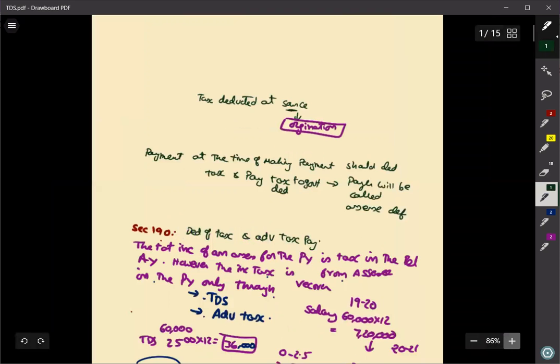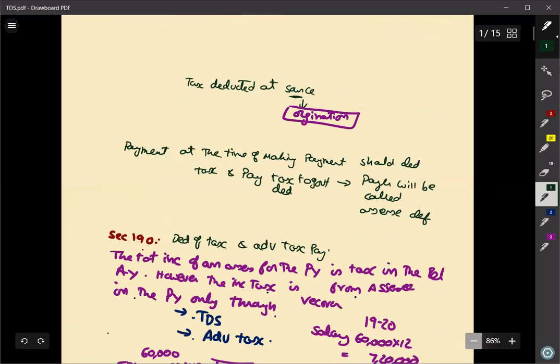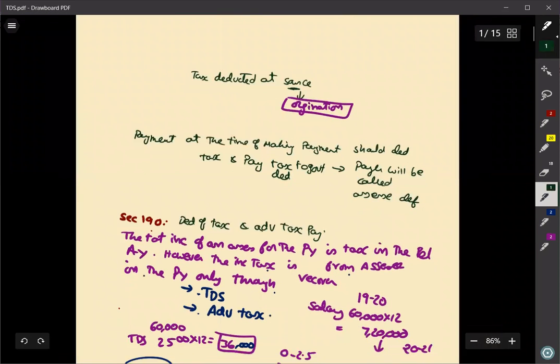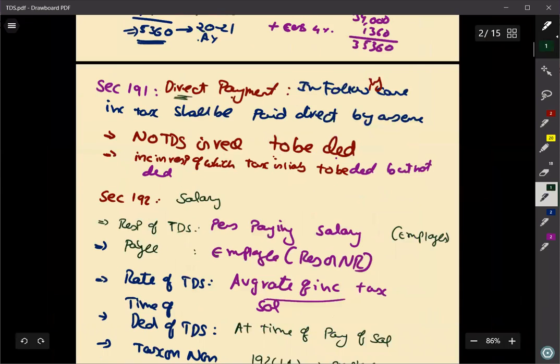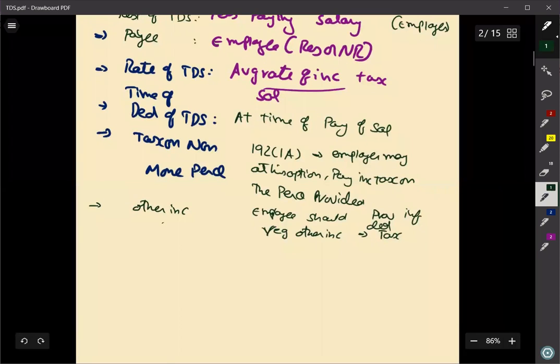We need to go to section 191 there. If the employer is deducting, well and good. If the employer is not deducting, then ultimately it is direct payment. So under direct payment, the employee has to pay tax on this. If you provide this information, the employer will deduct. If you don't provide this information, the employer will not deduct. As the employer is not deducting and is not liable for TDS, that becomes a part of section 191. As per 191, you are supposed to pay the tax yourself.